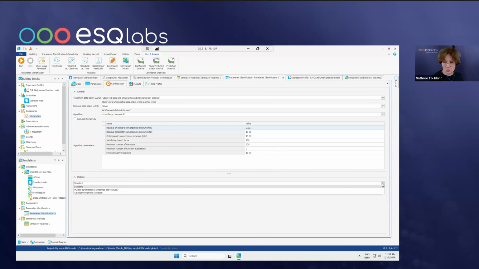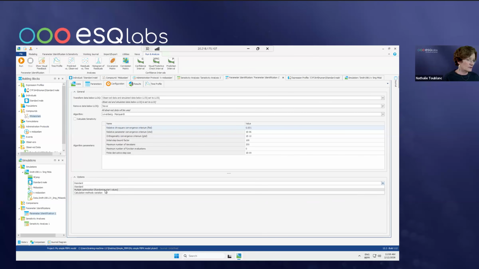It means that if you are really looking for complex optimization, sometimes you may want to start on different values so that you are not in a local minima. So that you don't have a problem, and you should normally have the same results every time. If you don't have the same result, it means that you are in a local minimum. So it's something that you can do if you've got complex optimization.